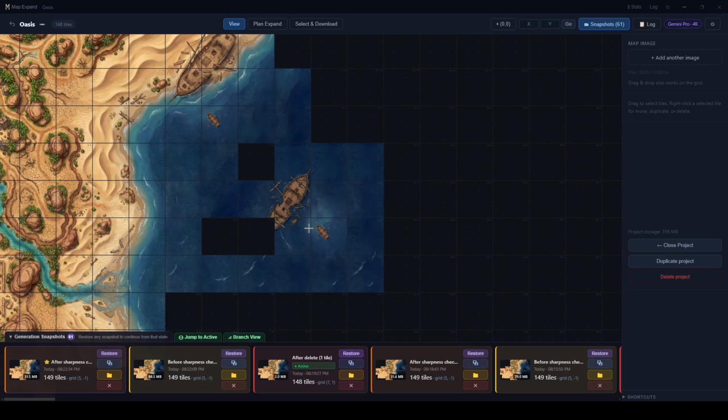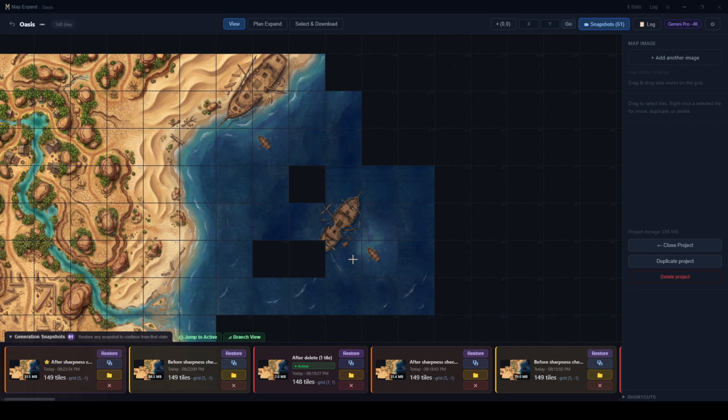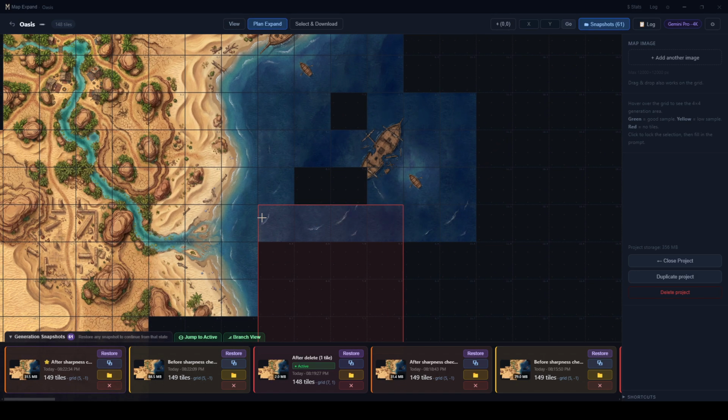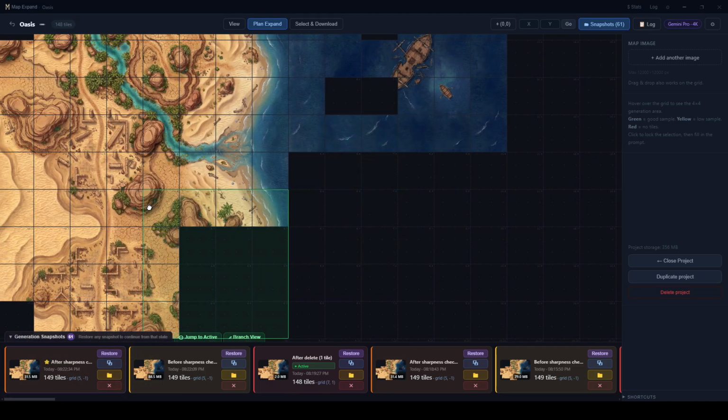And we should use in these cases some prompt, something like water texture or something like this. But never mind, it's also a good thing.